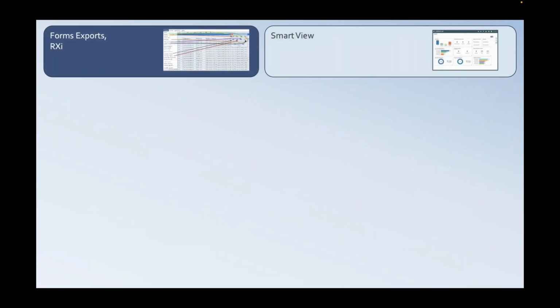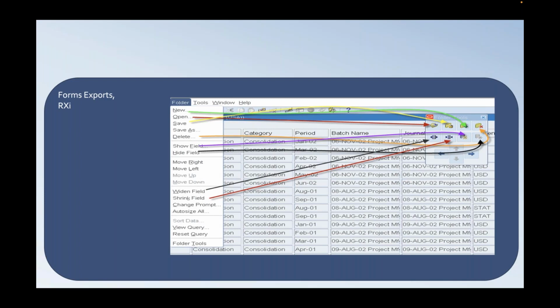So Tom, that was Financial Reporting Center, Financial Reporting Studio, Financial Reporting Center. Do you want to talk a little bit about the exports and then the RXI stuff? Sure, thanks, Lee. So what we're going to go through relatively quickly is some ad hoc reporting that's available in EBS. It's certainly not as robust as available in cloud, but you can do this. And I quite often go to my EBS clients, especially the newer users, and they ask me about ways to get information out of the system.